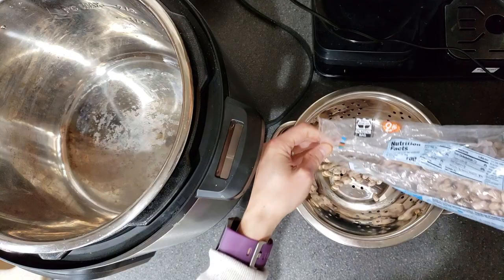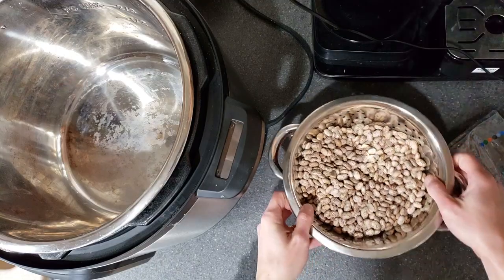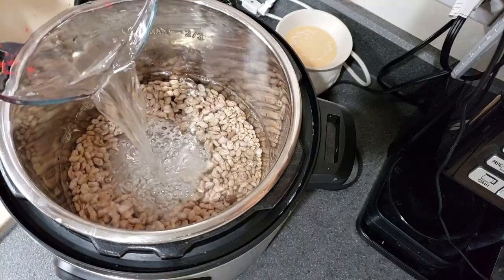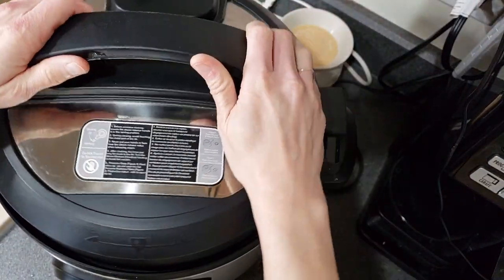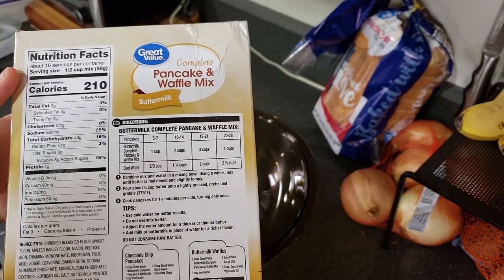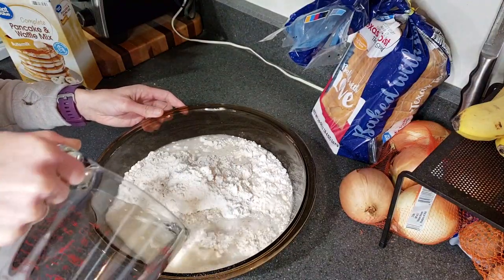I did my beans in two different batches, one pound at a time. I took a pound of beans, rinsed it, put it in the instant pot — you can cook them unsoaked. I put in one pound and six cups of water without any seasonings, put the lid on, and cooked it for 30 minutes at regular pressure with about a 15-minute natural release. While the beans were cooking, I made the entire box of pancake mix — about 15 or 16 servings — all at once, so we could just grab from the fridge as needed. It was about six cups of water.